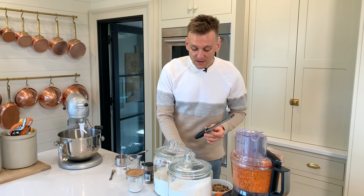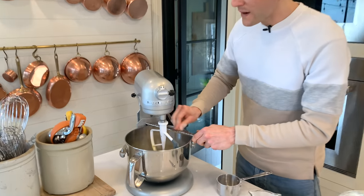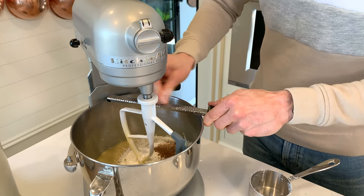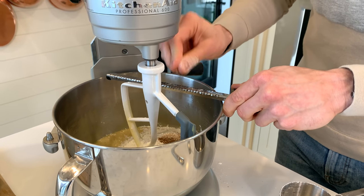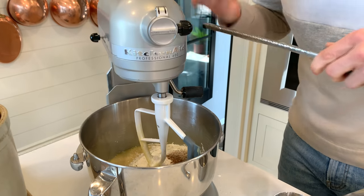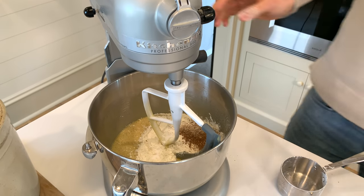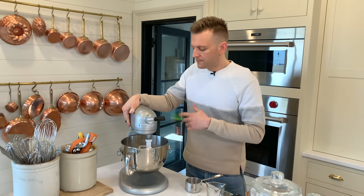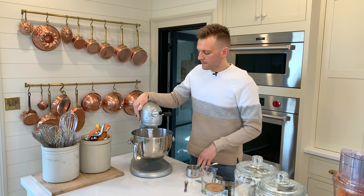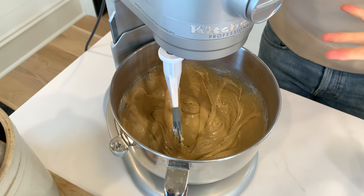So then we're gonna put in a little bit of nutmeg, and I always freshly grind my nutmeg just because nutmeg can go rancid or it can lose its flavor pretty quickly. When you can just do it fresh right in there, you're gonna get a good hit of those essential oils. You just instantly get it. And I'm not putting too much in because it does overpower. So I'm gonna start slowly mixing this just until the flour is worked in. That flour is mixed in there.